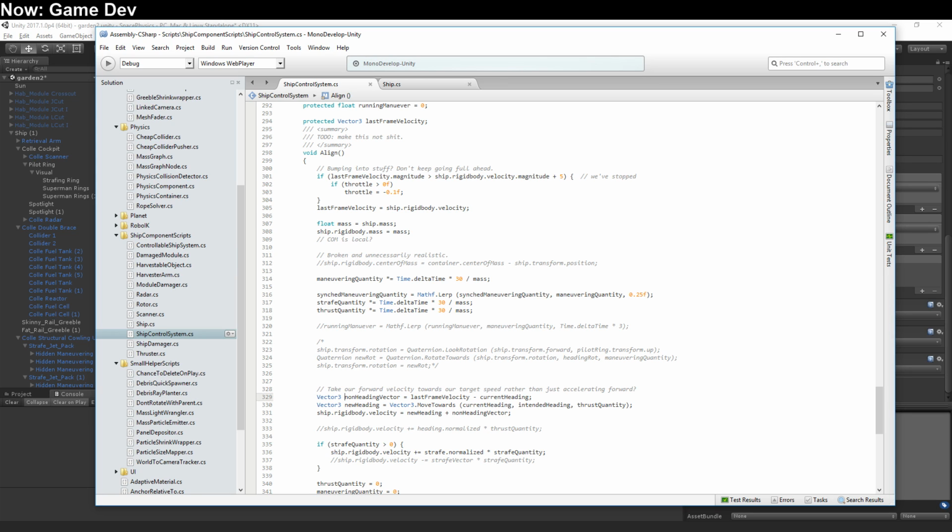But we also mention it down here with a non-heading vector. Take our forward velocity towards our target speed rather than just accelerating forwards. We don't actually need this last velocity minus current heading. That gets us the difference between our last velocity and the way we're currently going. I guess it's just a cached version of rigid body velocity. That's what I'm using it for, so I don't have to ask the rigid body to barf it up again. So that's fine.